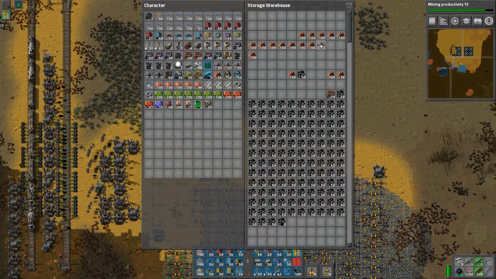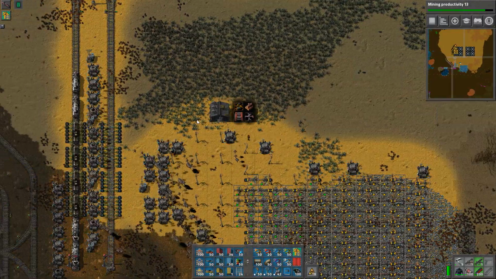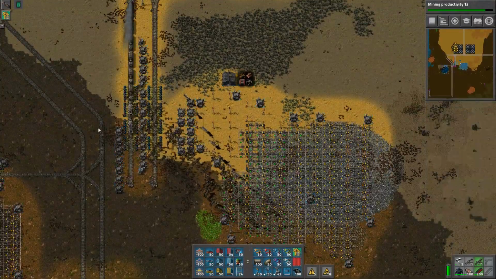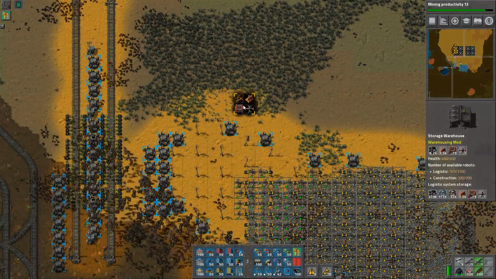How many miners do we have here? 7. Not so great. Oh! I think this warehouse used to be full of stone, and now it's empty, because they take from the storage warehouses first. So, yeah, we got ourselves another storage warehouse. I don't need that to stay here anymore.